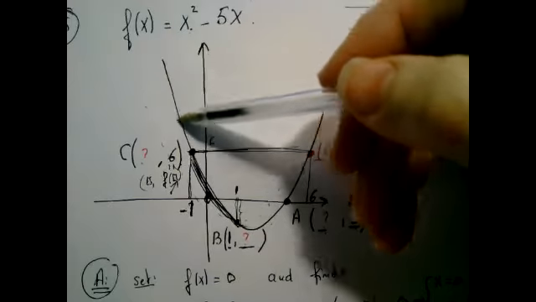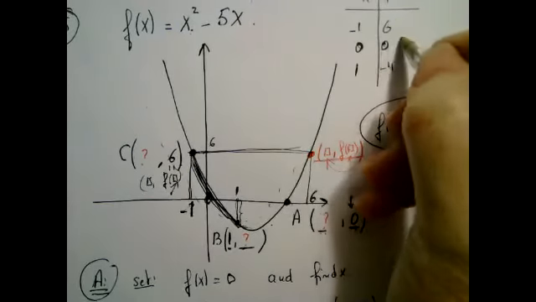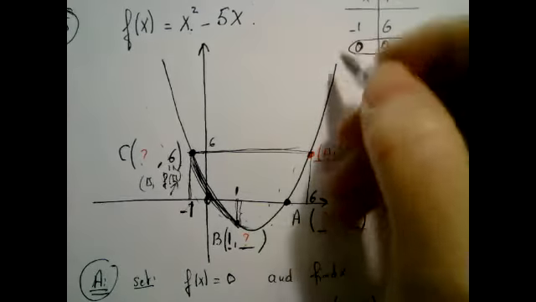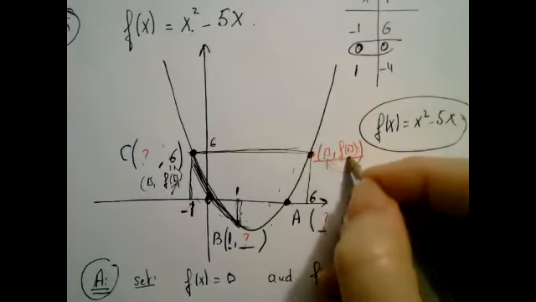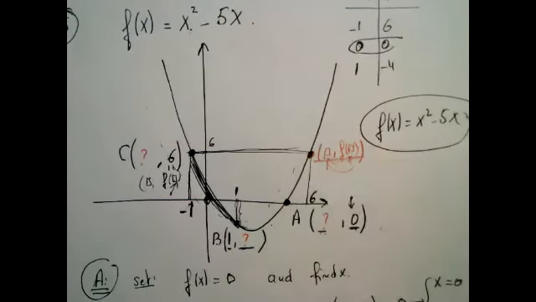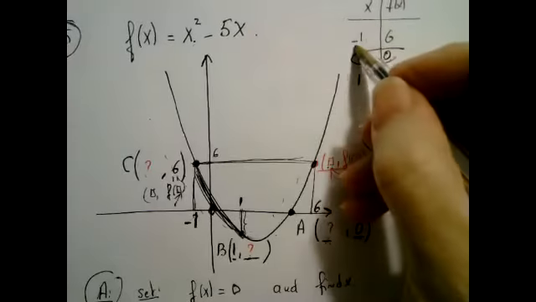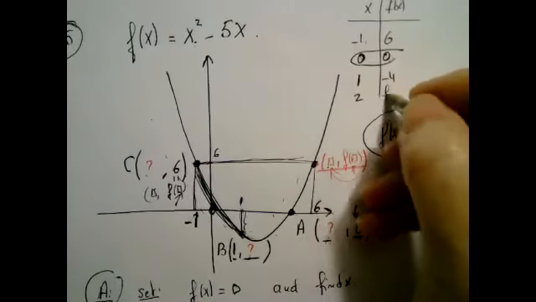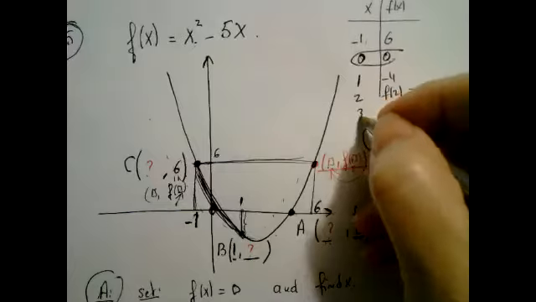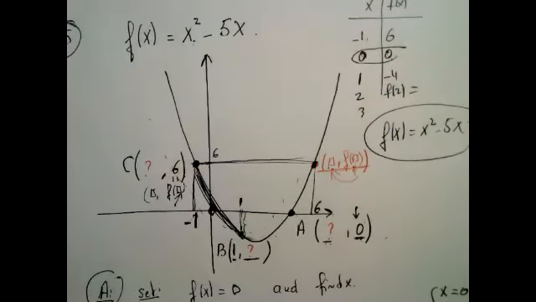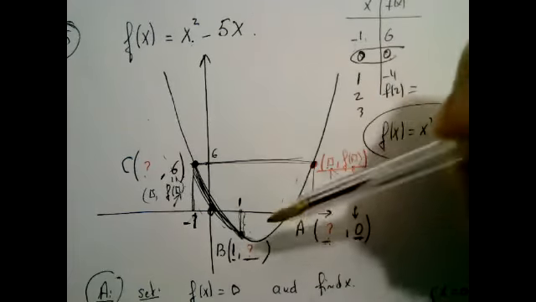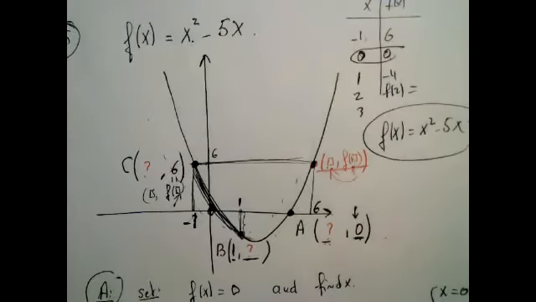Because when we sketch the graph, what we're sketching are all the points where, whatever the first coordinate, the second has to be f at this coordinate. That's what we sketch. So when I'm sketching this graph, it means that I plug in the points: 0, 0, minus 1, 6, 2, f of 2, 3, f of 3, and then I connect them and I get this graph. That's really what we are doing. So I sketched it for you, and this time I'm asking you to interpret the graph.